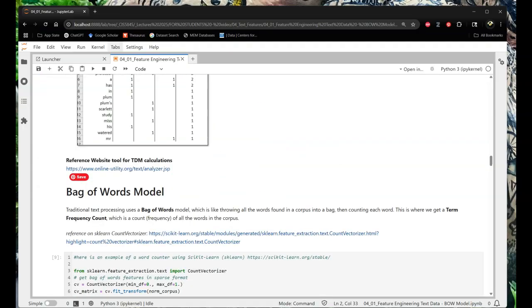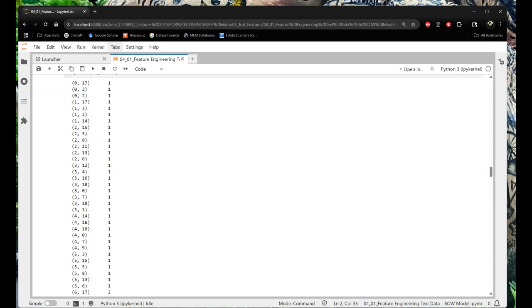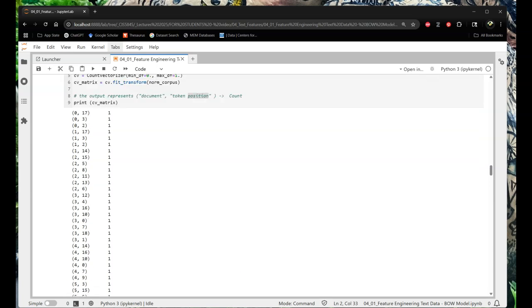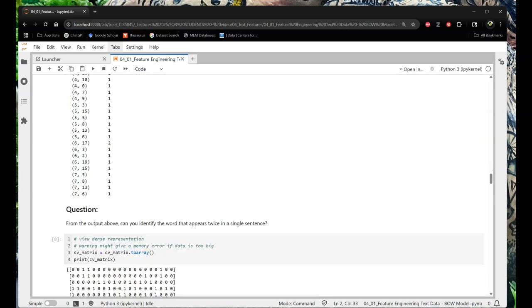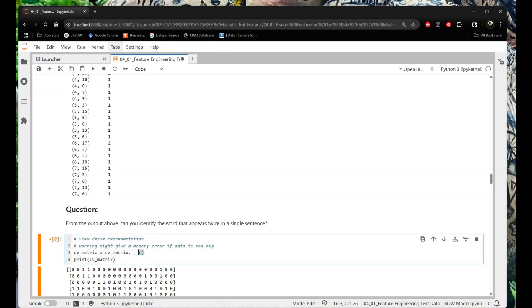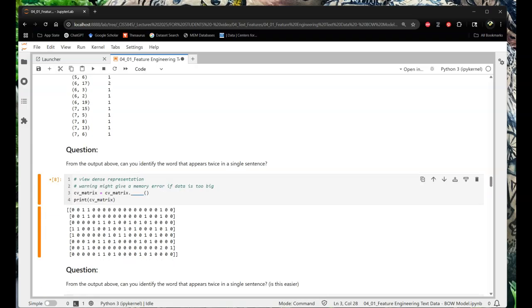So this little component is somewhat helpful. But what we want to do, and you have a blank here, I actually had to do some edits to our particular video, is take this blank and fill it in with toarray, there we go, toarray, and execute it.